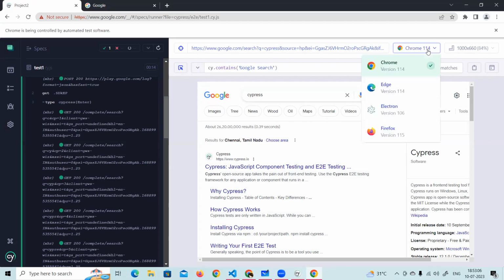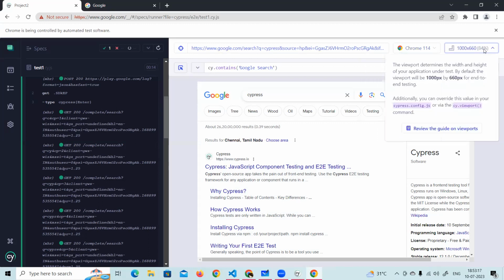Suppose for the next run you want to change the browser, you can change it right here to some other browser which is there in your system, and if you just refresh, it will rerun. You can also change the viewport size, right? If you want to configure your screen resolution for execution, you can change the viewport size here, whatever you want. And that's it. This is the selector playground.